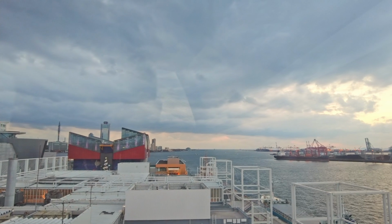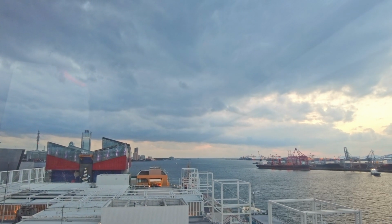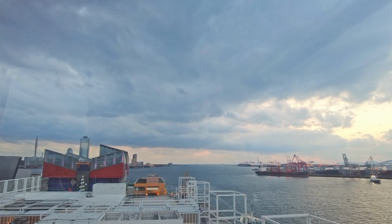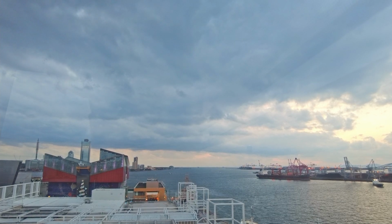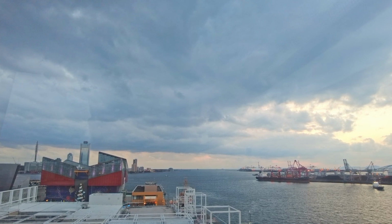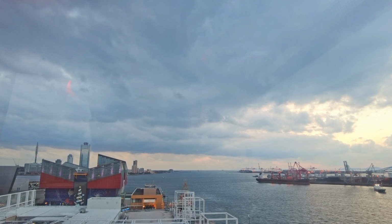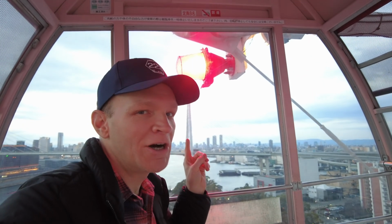Okay, sorry about the music and the noise. I can't do anything about that because they're playing it on a speaker. But there's the aquarium. Beyond it, that little bit of land with a little round thing on it, that's Cosmo Square. And then beyond that is the Japan Inland Sea in Osaka Bay. At about 6 or 8 different points around the Ferris wheel, certain special cars have a flashing red light, I guess just for sort of safety and visibility. Mine is such a car.